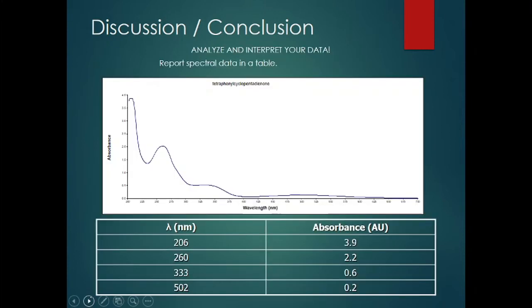All right. Moving on, you also have the UV-visible spectra that you need to analyze. One of the spectra is given here, that for tetraphenylcyclopentadienone. Again, you will have a table, just as you do for NMR and for IR. One column will have the wavelengths, the other absorbance units, and this is really a dimensionless axis. Absorbance, we just put AU for absorbance units. They don't really mean anything.